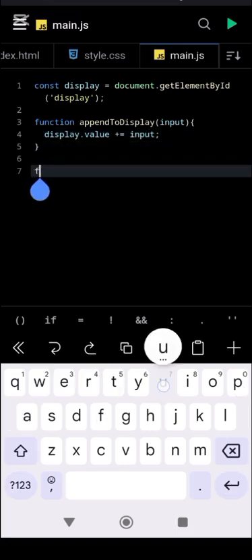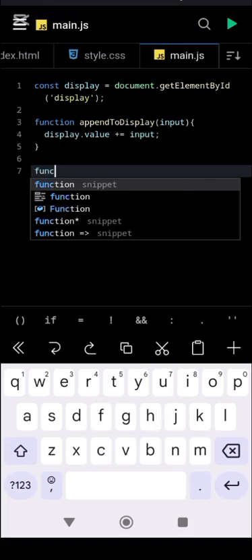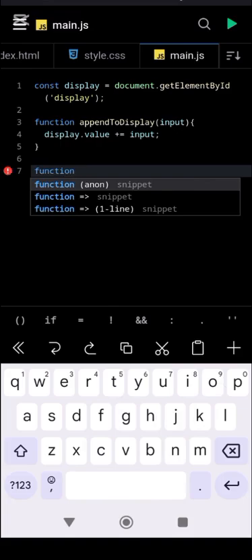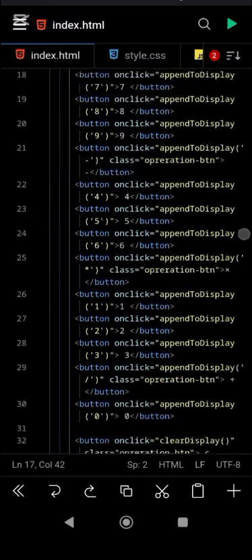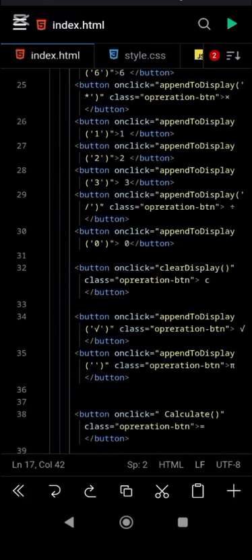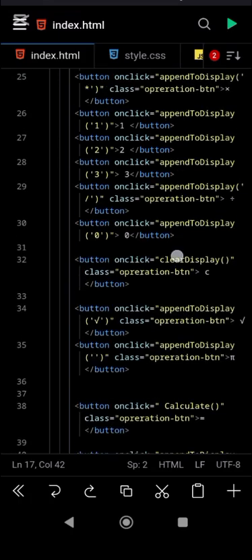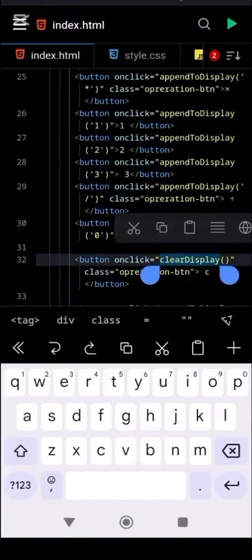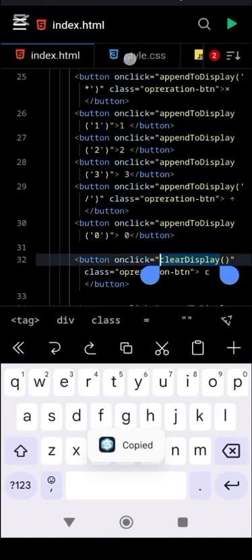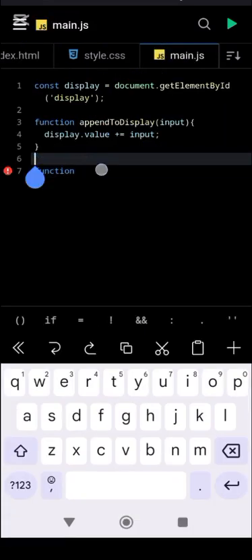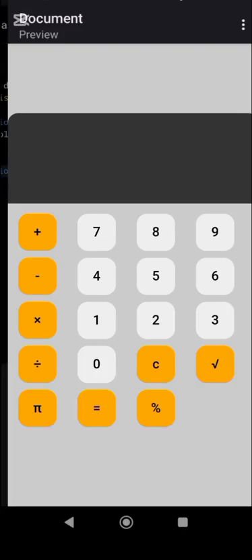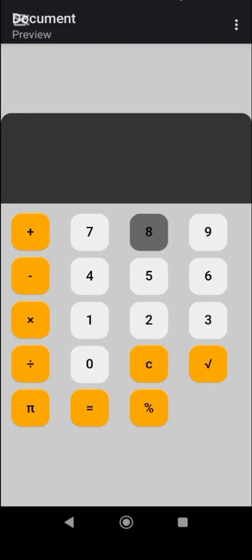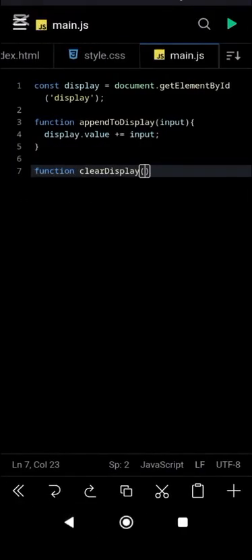Now we'll call the next function, which is, remember our special keys that we give different function. This one is clear display, copy, come here, you put the name here, paste clear display.